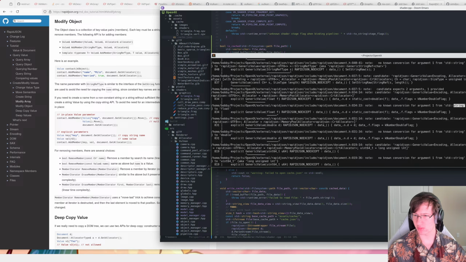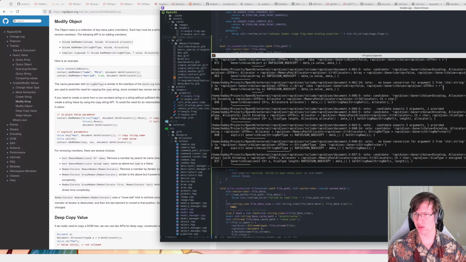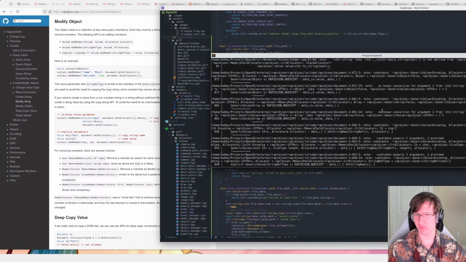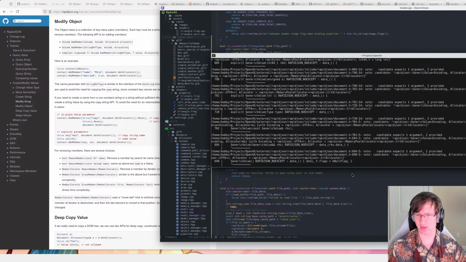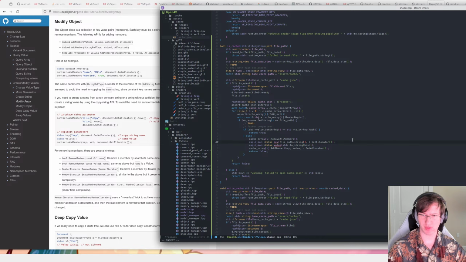No known conversion from string to float. From string to array. Okay, so it's trying to put it. Maybe if I give it a C string, it'll work. Okay, just wants a C string. Still doesn't work. We can just give it the hash. There we go. That works.